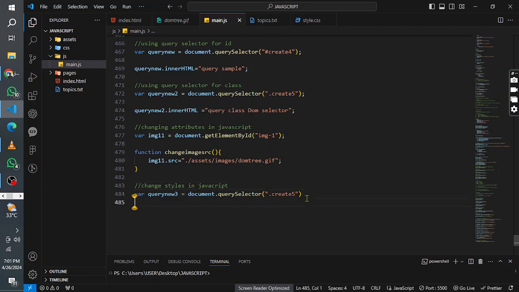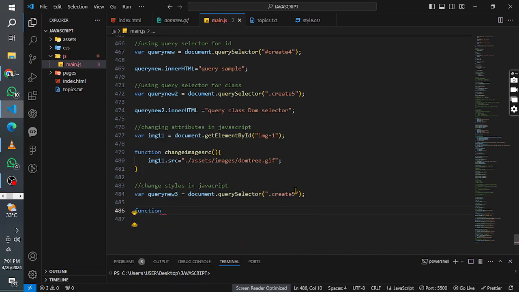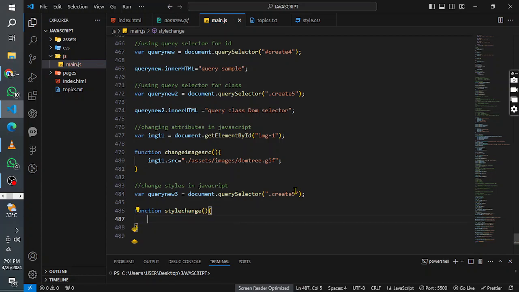Okay, and now I'll create a function that will be able to do this. I can say function style change. We have query new.